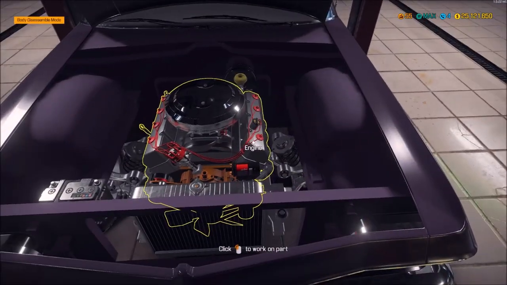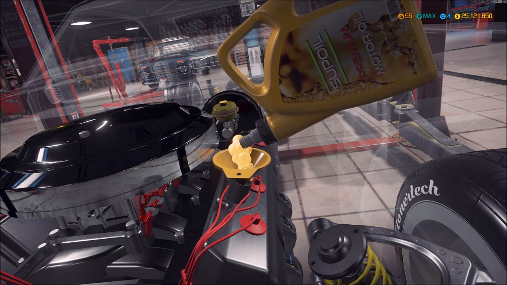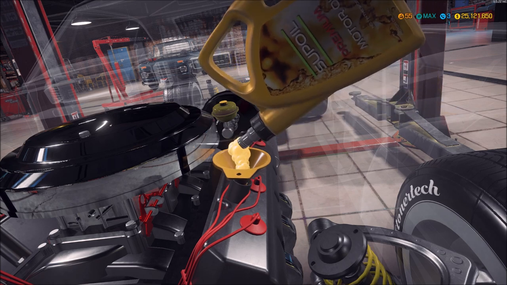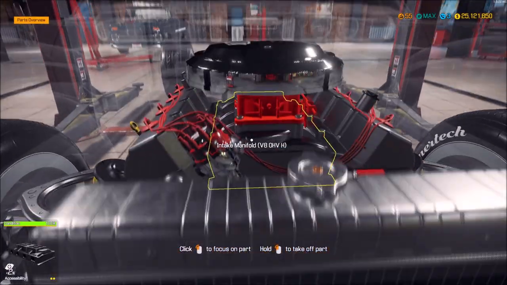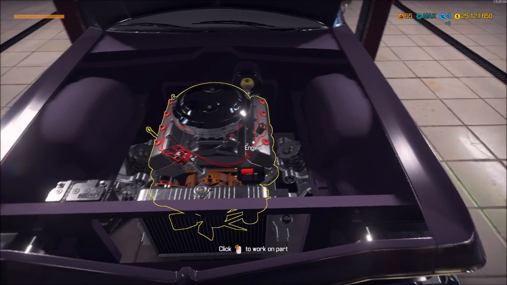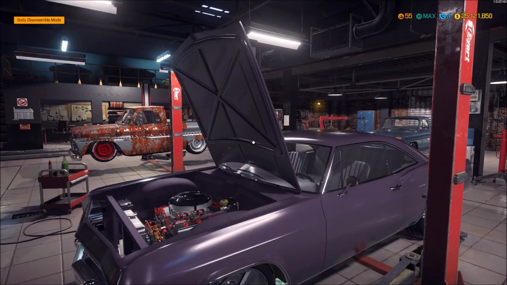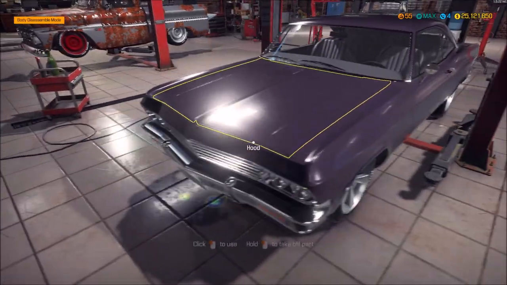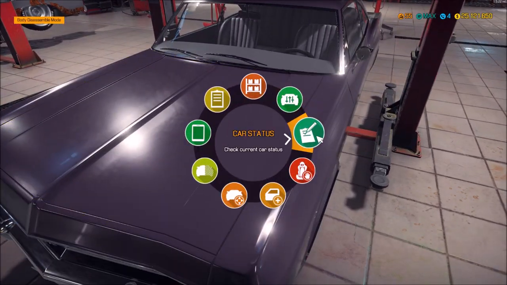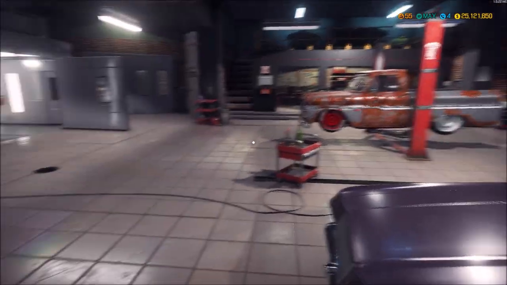Alright, where's the oil? There we go. Throw some oil in this. Alright, so now we have a Hemi in the bolt cape. Nice. Alright. So, this is an in-game car, of course, and it has this. Modded cars.